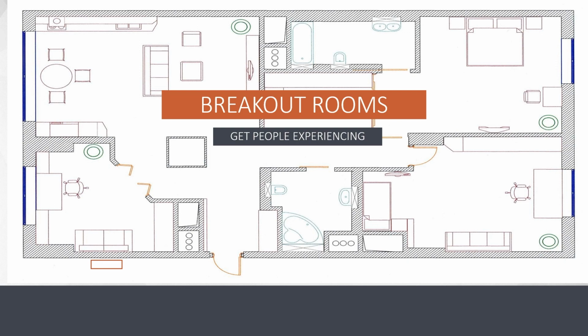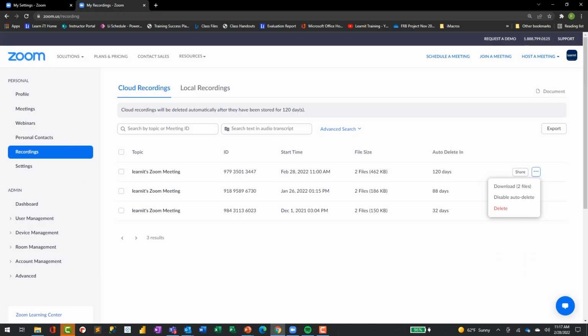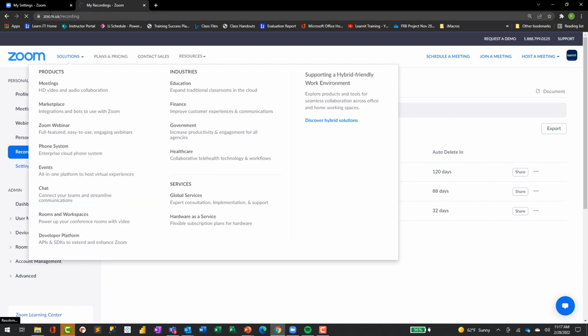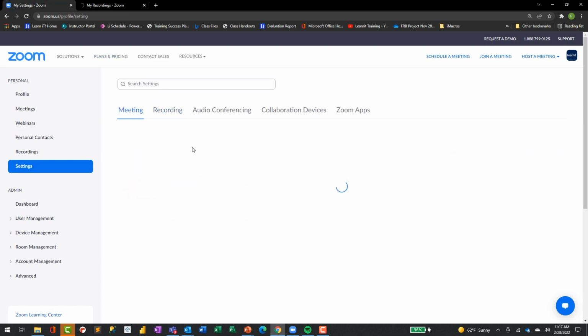Now, before even launching a breakout room, your account has to have them enabled. So on zoom.us, when you sign into your account, I actually have to enable breakout rooms, and that's one of the settings that we have. In fact, I have a tab here for the settings. I'm going to go to the My Settings tab. And for my meeting settings, let's see our meeting settings here.